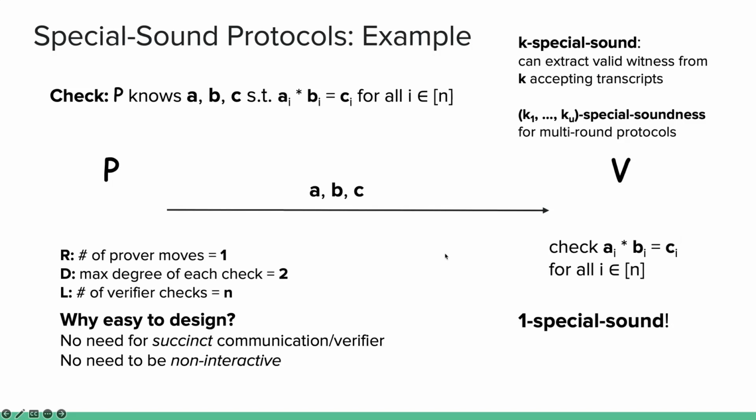The main reason this is easier than directly constructing an IVC scheme for relation R is that, first, we don't have any requirements on the size of the communication or the complexity of the verifier. So here you can directly send a really large witness to the verifier, and the verifier can also run a large number of constraint equation checks for it. And second, we don't need it to be non-interactive. This makes the design and analysis of this kind of protocol much easier.